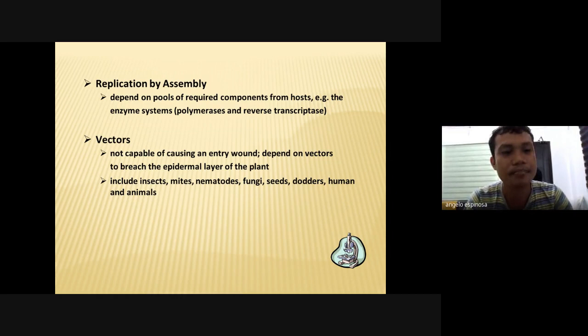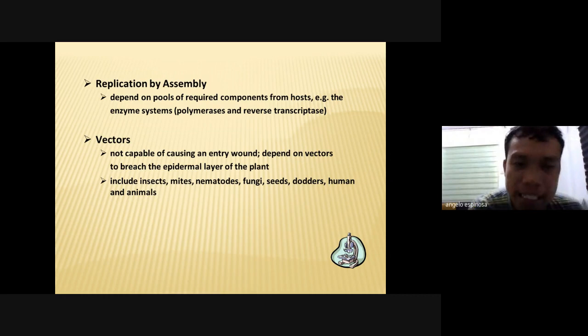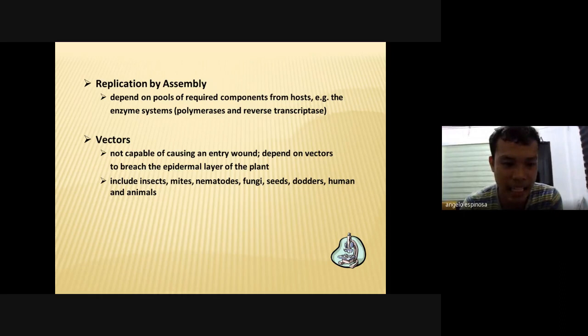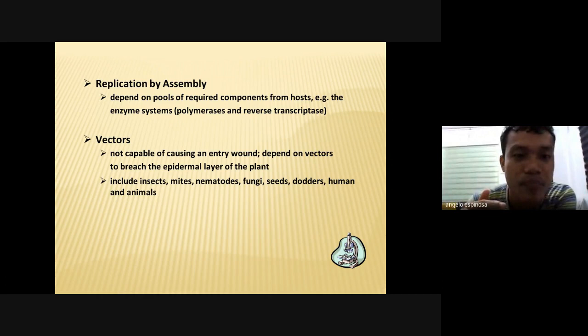So, always remember that the virus can only reproduce or replicate pag merong host. Always remember that, ha? Okay, there are two processes used by viruses to replicate. Number one is the lytic cycle. Ano nga ba ang lytic cycle? The virus attaches to the host cell and injects its DNA.